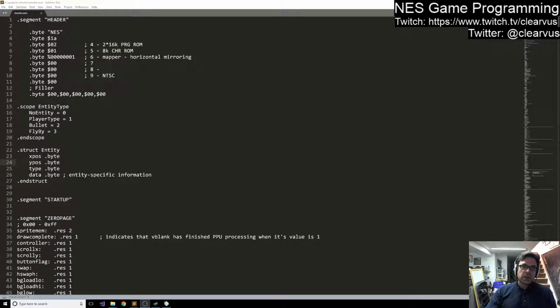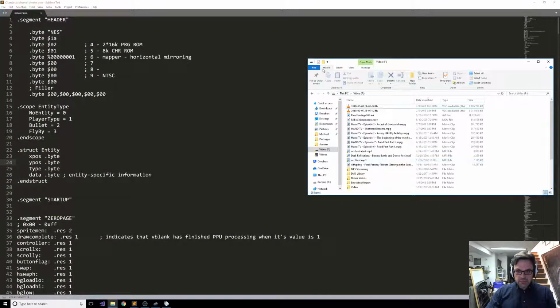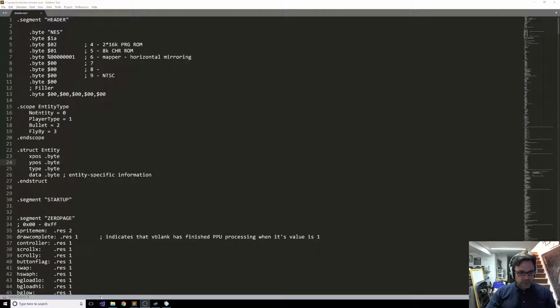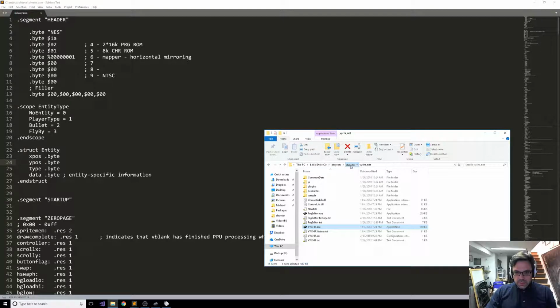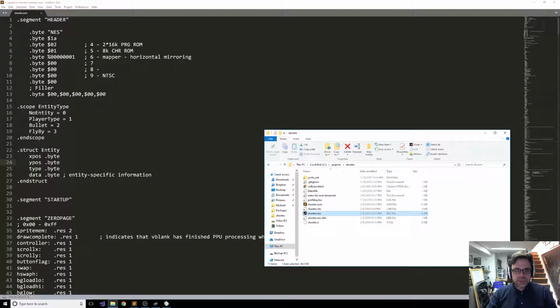So right now, the game is currently in a state where not a whole lot's happening. You've got bullets and you've got those bad guys, and obviously the bullets don't do anything to the bad guys. We can spawn the bad guys by pressing the B button. So let's do some entity collision.